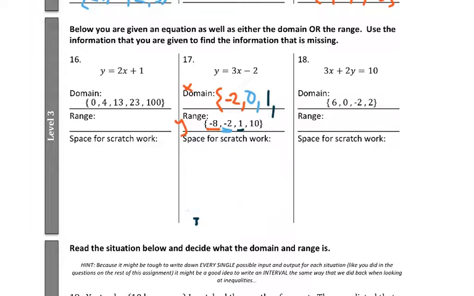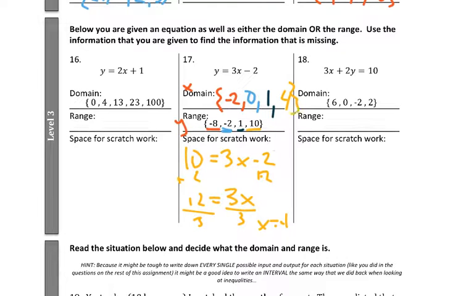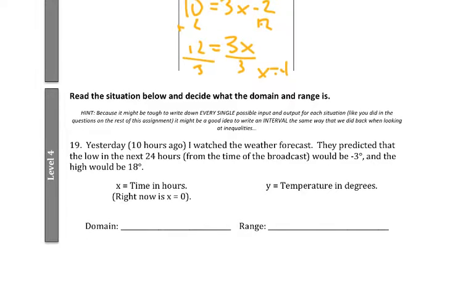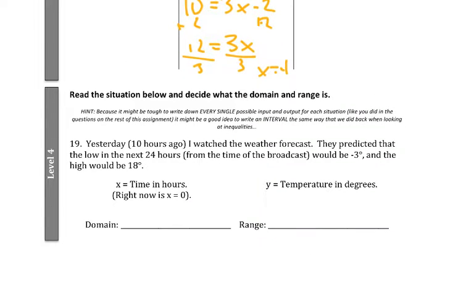And finally, let's go ahead and double check our 10. If I plug a 10 in for y, add 2 to both sides, so 12 equals 3x. Divide by 3, and x equals 4. That is the last number in the domain. So if you were to plug in the domain values, that would mean you would need to plug a number in for x, and then keep track of what your possible y values are for your range. All right, that was your helpful video, I hope, for this homework assignment.